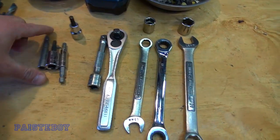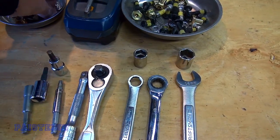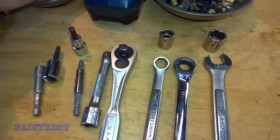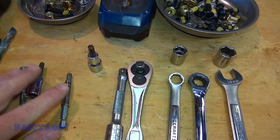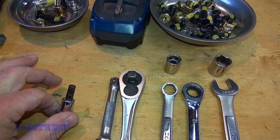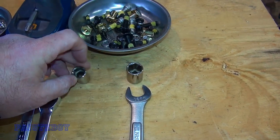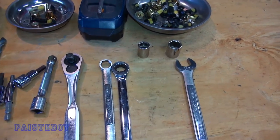As far as wrenches go, it's quarter inch. I'm using a nut driver here, but you could use a quarter inch wrench or a flat head screwdriver for this little screw — the head on it is a quarter inch. And then we have the T30 Torx driver, a T40 Torx driver, and a 6 millimeter Allen socket. I have an extension in case I need that, and my ratchet. Then there are standard wrenches: 13 millimeter wrench, 13 millimeter socket, 16 millimeter socket, and 16 millimeter wrench. Use what you have and what's most convenient for you.